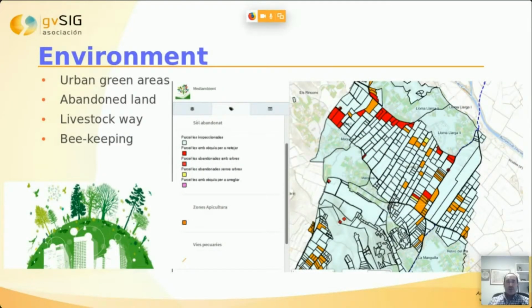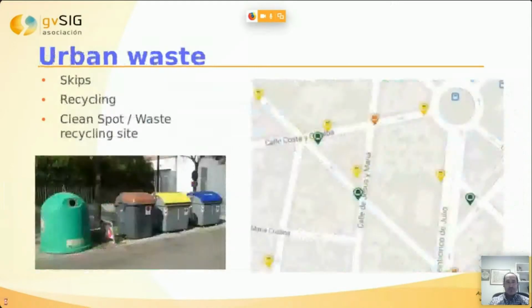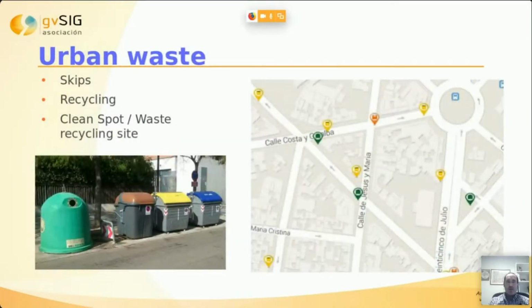We can manage the environment information, for example, the urban green areas. We can have all the parks and gardens that have to be managed by the technicians. We can have the livestock waste, etc. About urban waste, we can have all the information related to this sector.